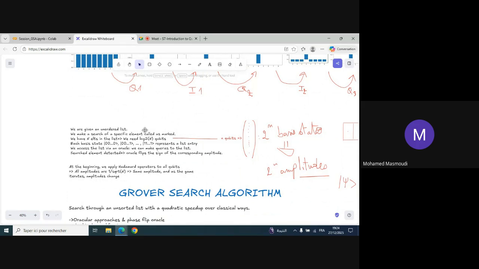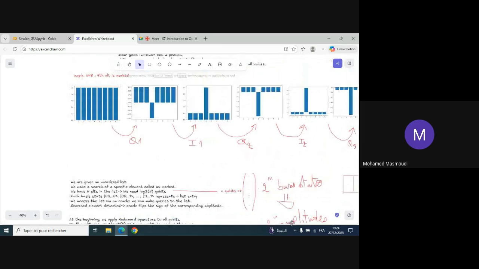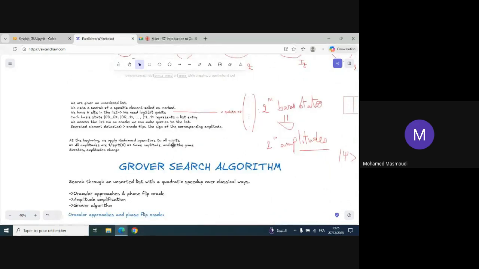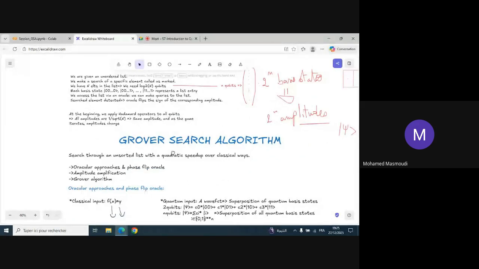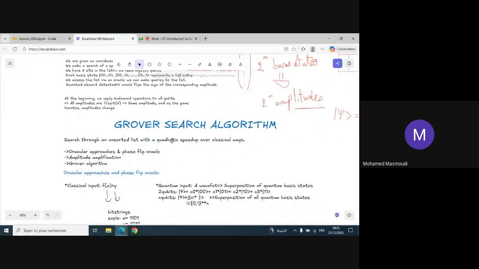And as we iterate our Grover search algorithm, which has phases similar to this game, our amplitudes will change, and there will be an evolution of our amplitudes. The evolution is required to give us an outcome, like the first iteration's outcome and then the second iteration's outcome, where the marked elements have a much higher value than the unmarked elements. So this was an overview of the Grover search algorithm, so that we stay on track and have an idea about this algorithm.